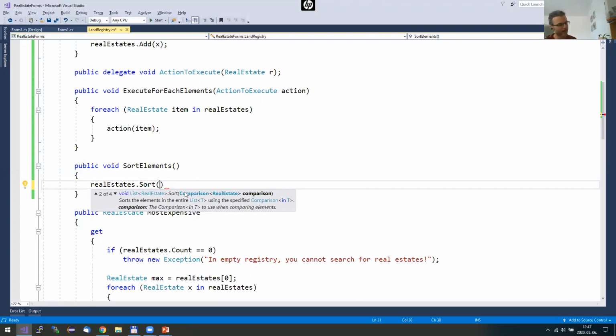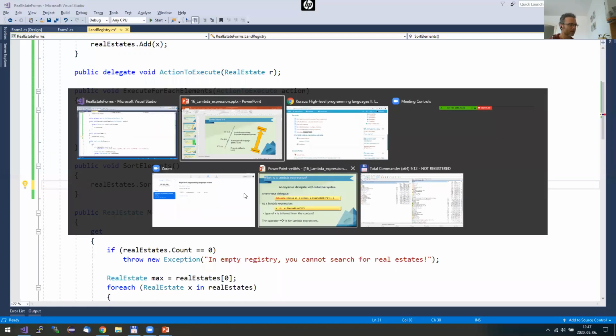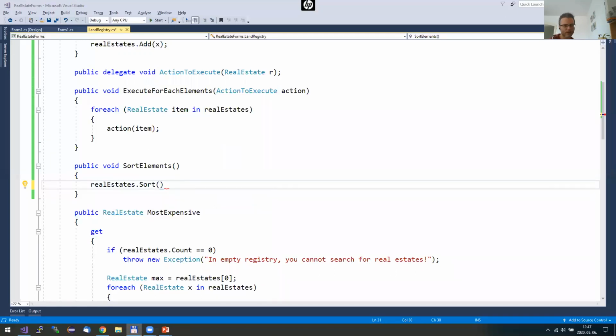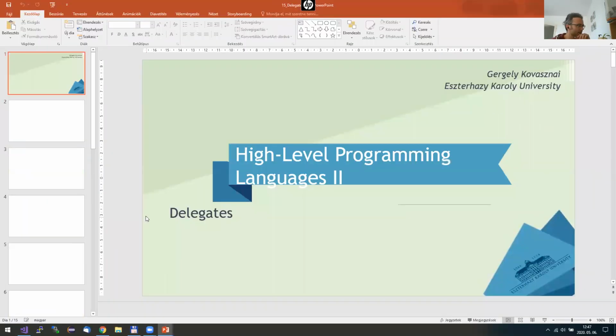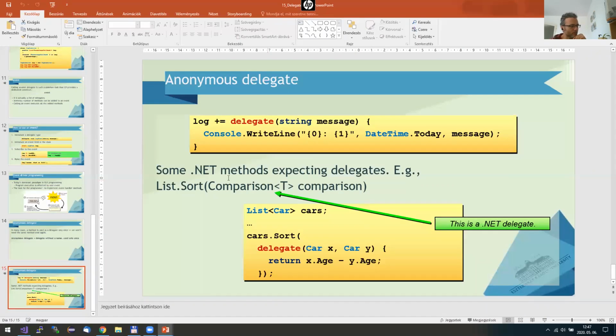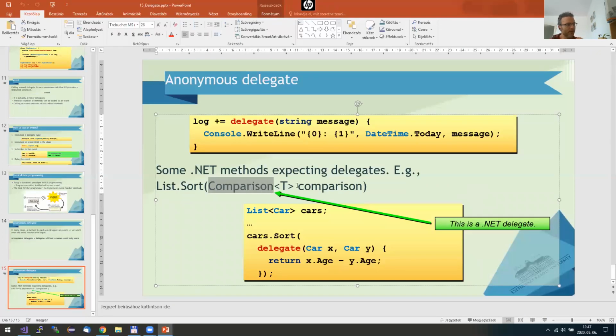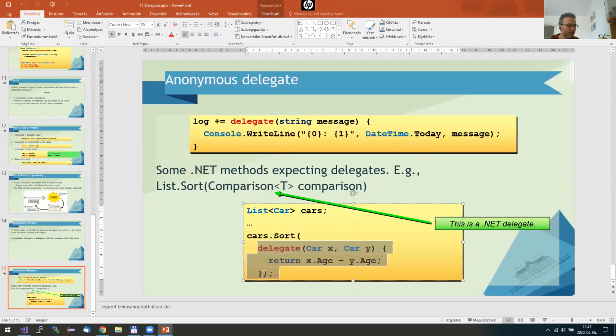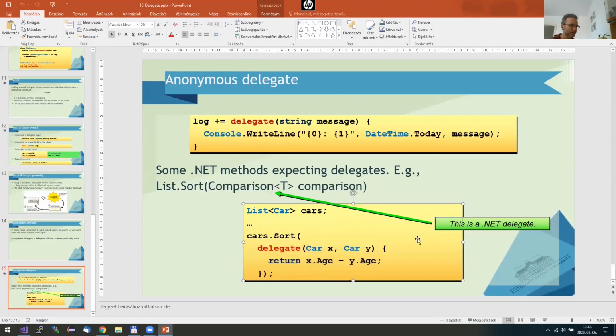Please meet this delegate from the .NET framework. It is called Comparison. Actually, this is a delegate I also mentioned in my slideshow here. You see? So this is a delegate in the .NET framework, which you can pass to this sort method.